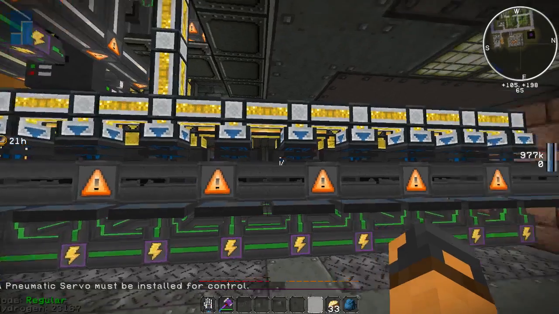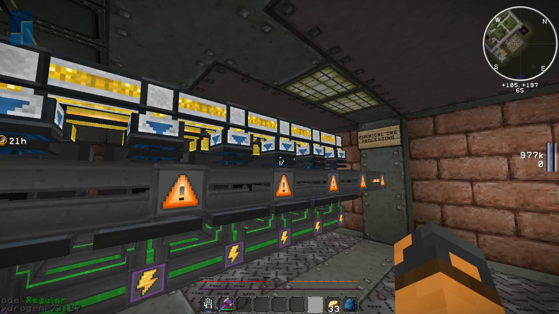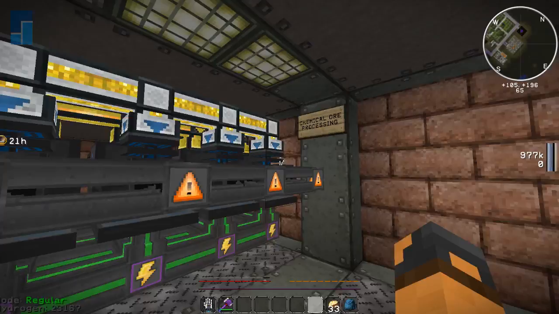Okay, I need to fix this. Iron. They're all piling iron. Gold. That's what we need. Gold. Silver should be this one, and then these two are empty for some reason. I need to fix that.